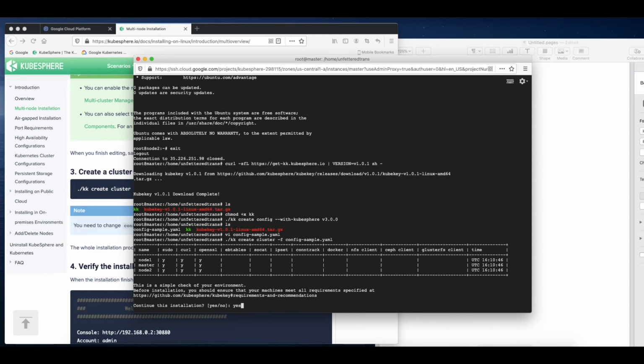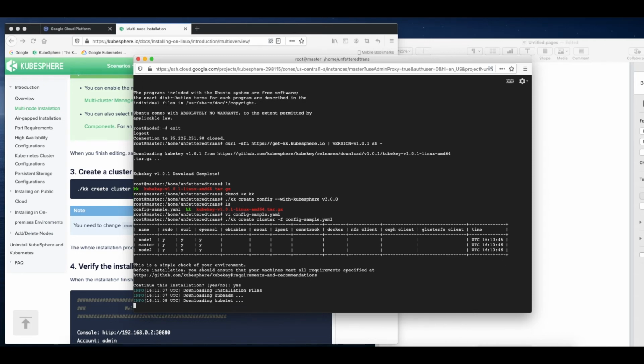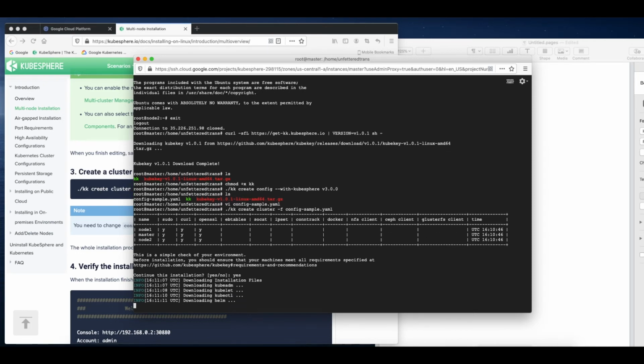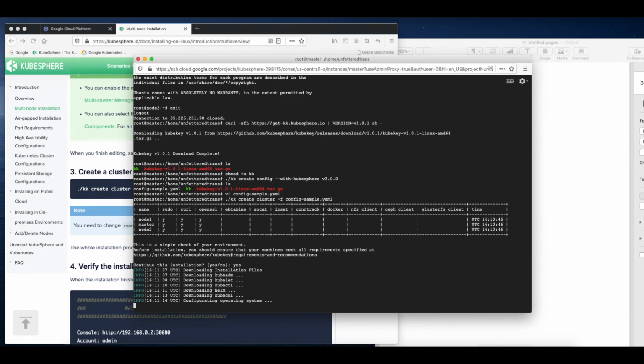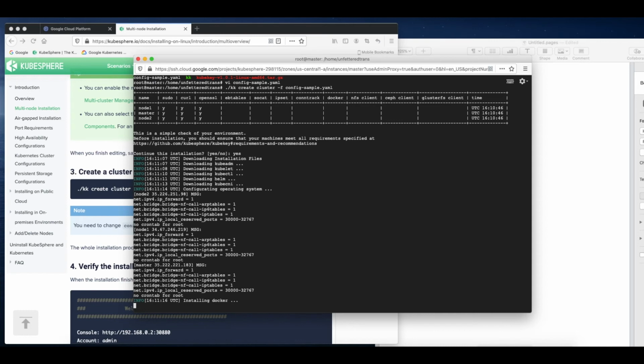And yes, here. As you can see, the installation will start automatically. Basically, you don't need to do anything now. Just wait, maybe have a cup of coffee or tea, and KubeKey will just do everything for you.